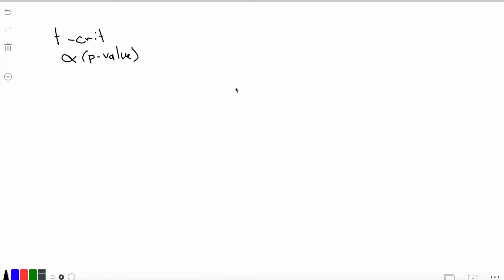What that means is if we pass that threshold, then we're going to call our two groups or whatever we're looking at as different things. So if we have group 1 and group 2, and they have whatever values they have, we're interested to see if group 1 and group 2 are equal or not. So at some point, someone said, we're going to create a criteria that indicates that if it's past this criteria, we are going to call them different. But if it's not past this criteria, we're not going to call them different. They're going to be the same thing.